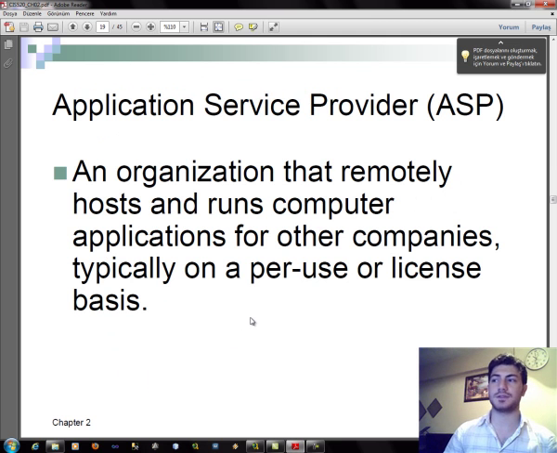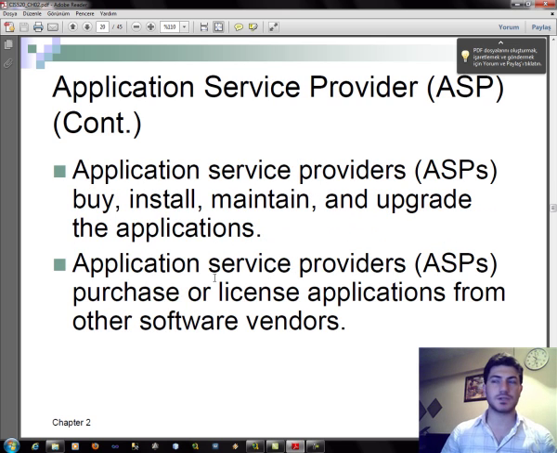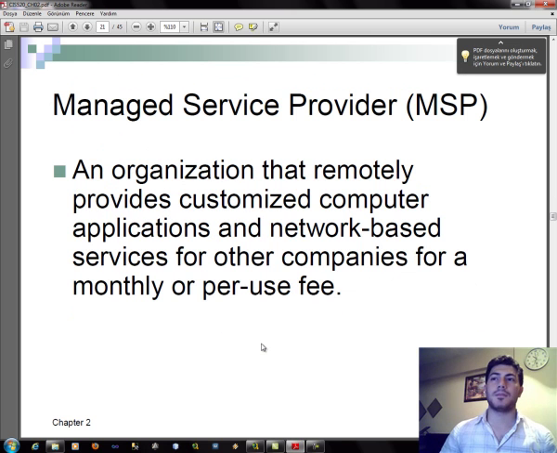Application Service Provider, ASP: an organization that remotely hosts and runs computer applications for other companies, typically on a per-use or license basis. Application Service Providers buy, install, maintain, and upgrade the applications. They purchase or license applications from other software vendors.